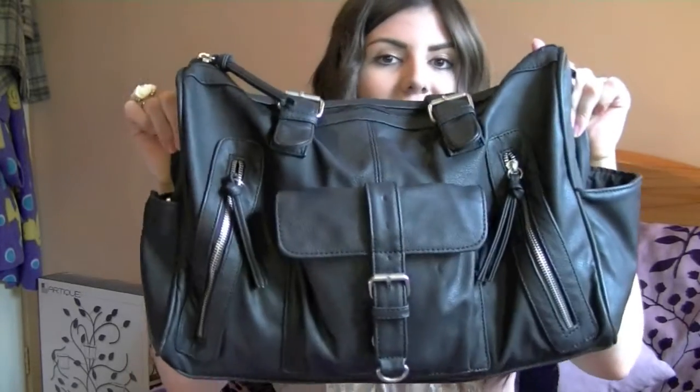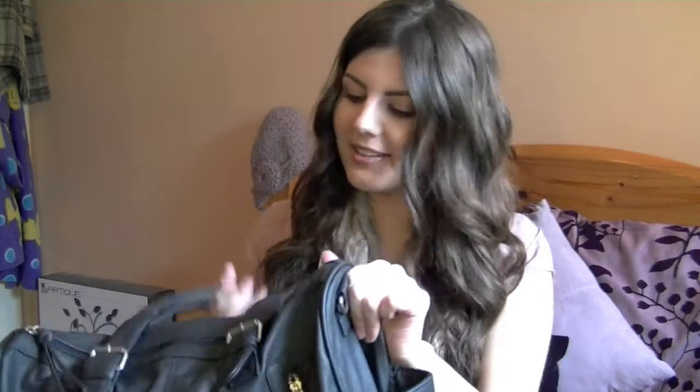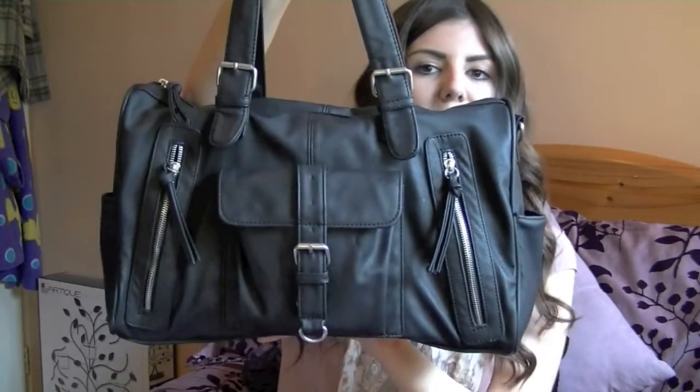So basically I'm just going to go through and show you what I carry around in my handbag or purse, whatever you refer to it as. First off, I have this one at the moment. It's black, it's kind of large, I guess it would be medium size. It's not as massive as some of those really big handbags that were in fashion a while back and still kind of are now, but it's also not very tiny, and that's because I travel for work. I have to go into the city and I always need to have a lot of stuff with me, so that's why.